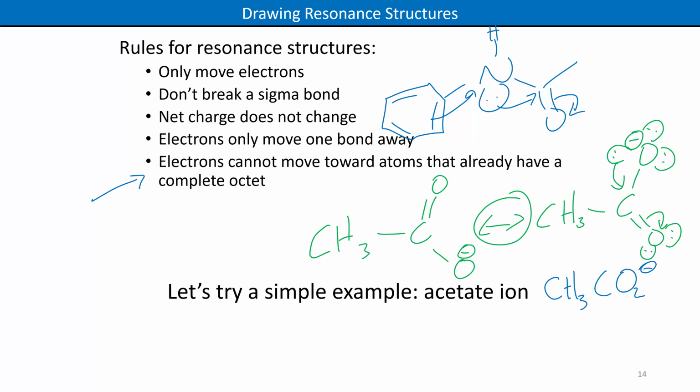So an equilibrium arrow, just to remind you, had two arrows pointing in both directions. That means if you actually grab the molecule at random, it's going to be one of those two states, but it's going to be in one of them, not both of them. So a double-sided arrow, a single arrow, double-sided means resonance.